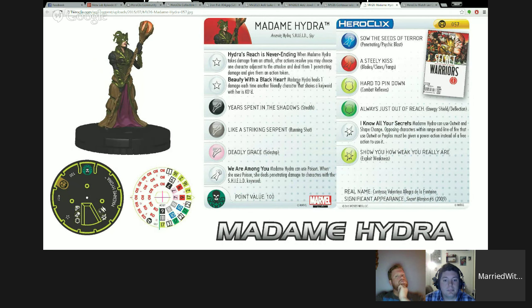Beauty with a black heart. Madam Hydra heals 1 damage each time another friendly character that shares a keyword with her is KO'd. Ooh, that's like her own little Fantastic Four ability in there. White attack power. She can use poison. When she uses poison, she deals penetrating damage to characters with the shield keyword. That's very specific. Although there's a lot of characters with shield keyword nowadays.